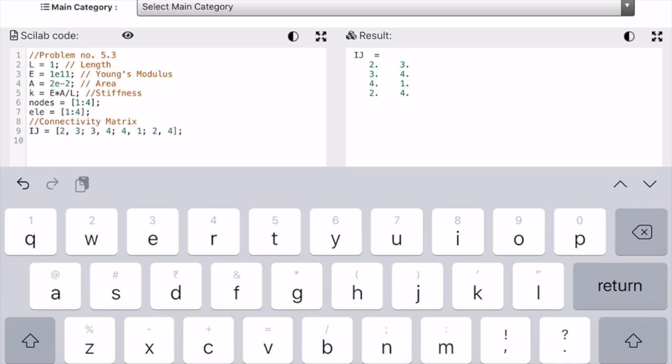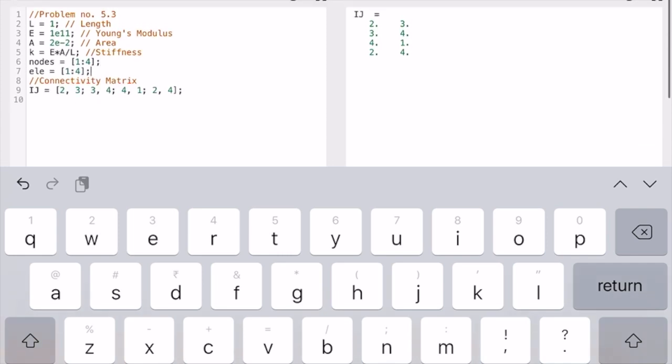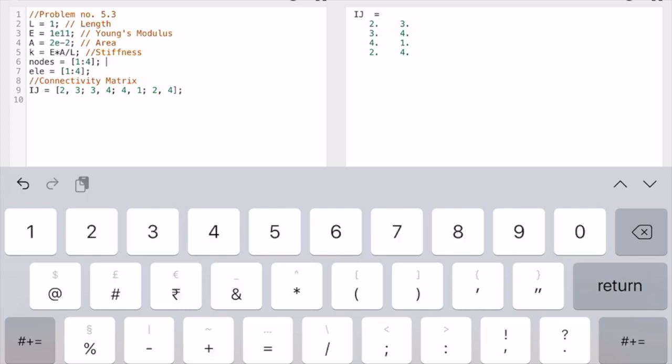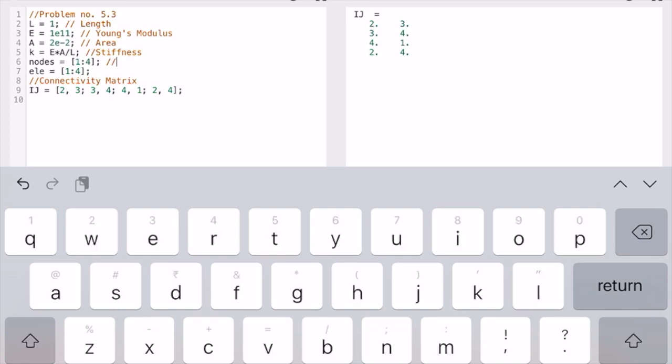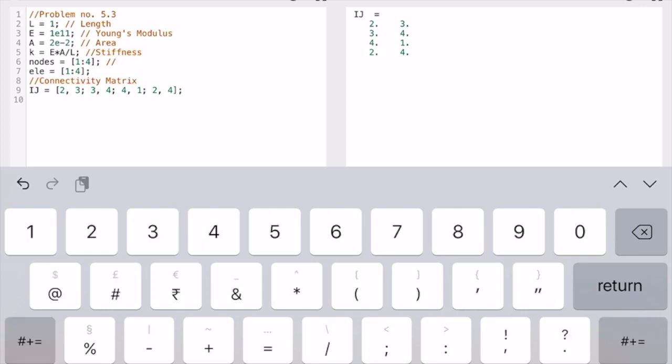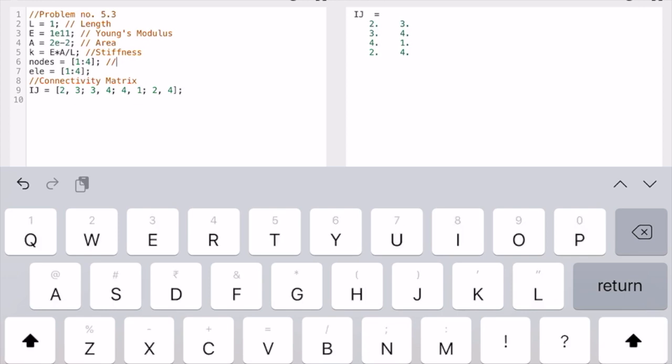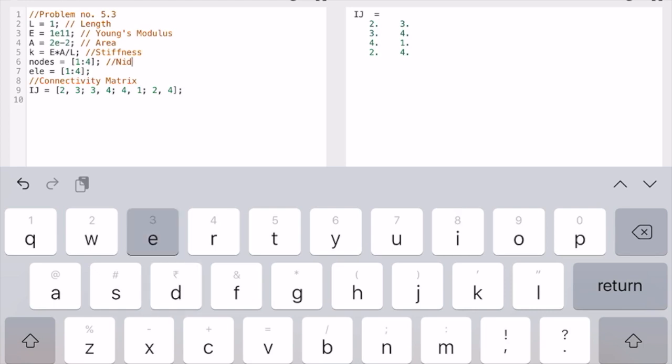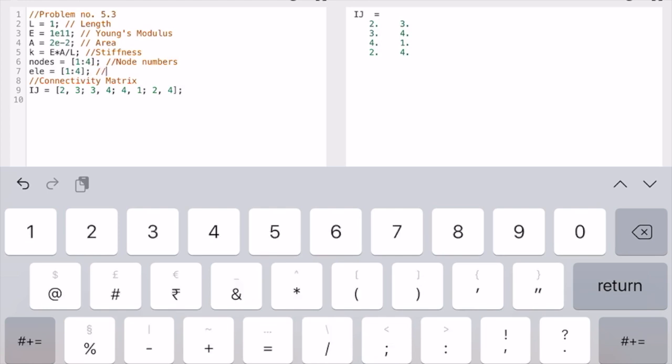Although we have said nodes 1 to 4 and elements 1 to 4, probably we are not going to use them, but this is just a reference that there are 4 nodes and 4 elements. We can also use that probably. So in total, we write the node numbers and the element numbers.